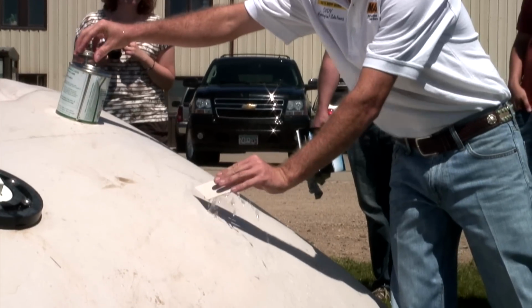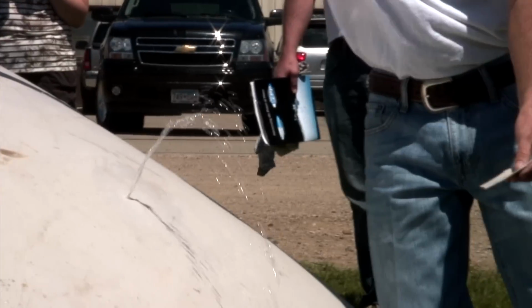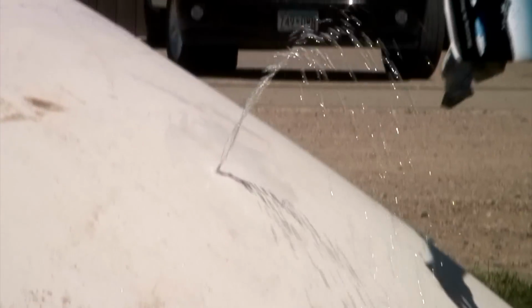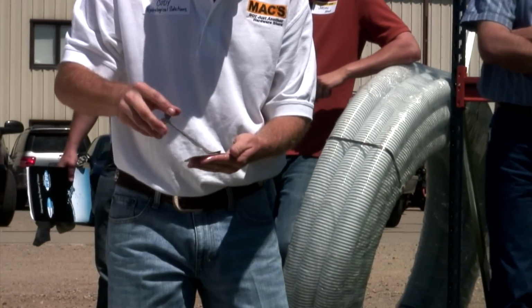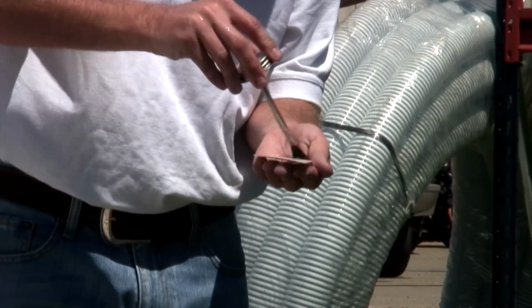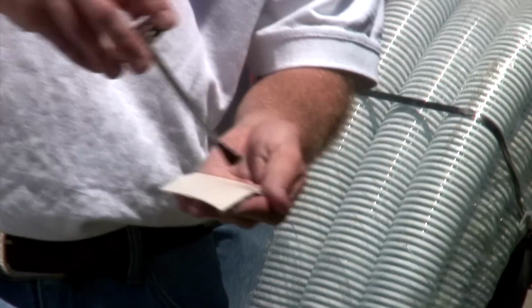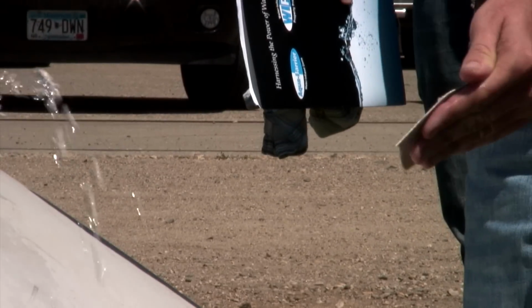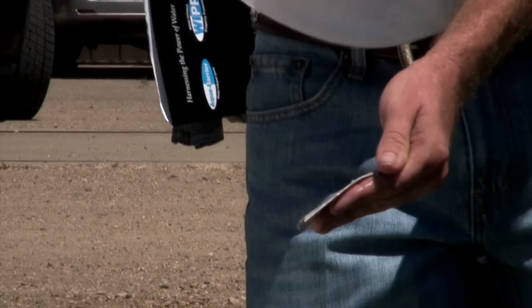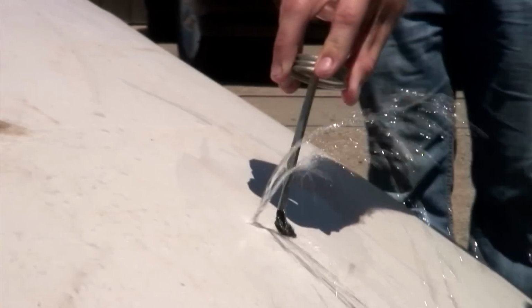Even if the patch is wet, it'll still stick. Yep, you can actually patch the material underwater. Dry it off as much as you can. Take it, put it on. You don't want to put it on real thick or real thin. Rub it all around your hole.